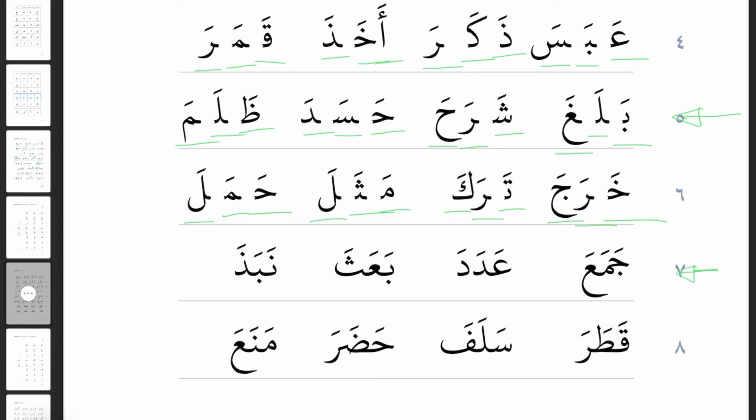And you can see these from line 7 and then on line 8 when we get there, they're now joined up. The first earlier lines are separate so that you can see each letter very clearly to help your identification of the letters. But obviously in Qur'an, everything is written as it should be without gaps in between. So here we go on line 7.